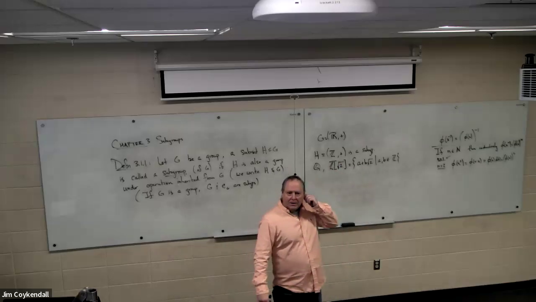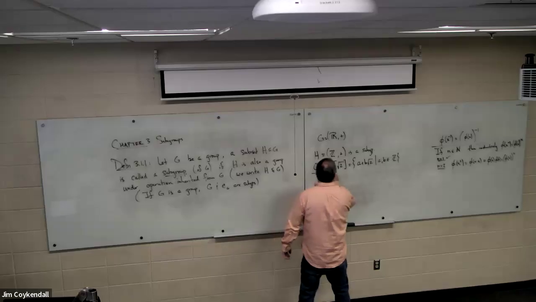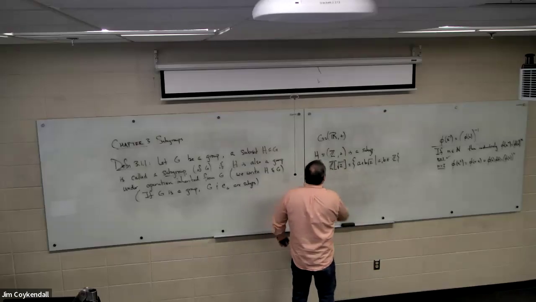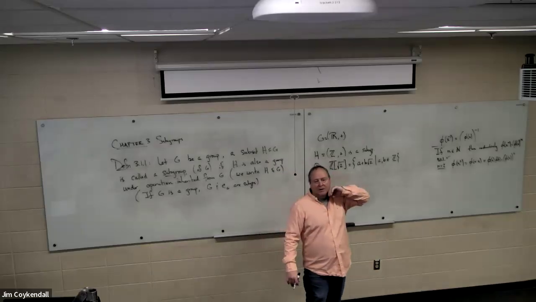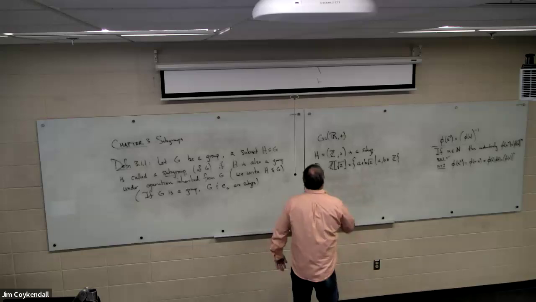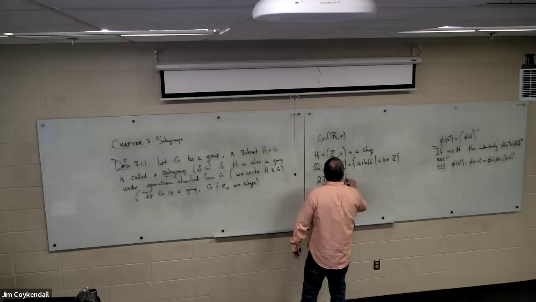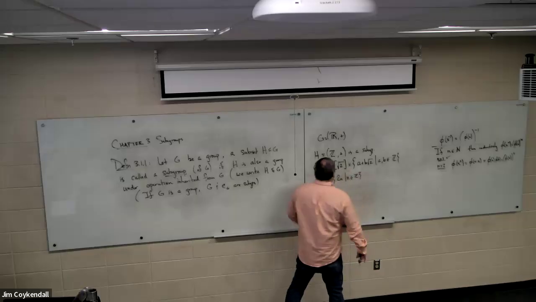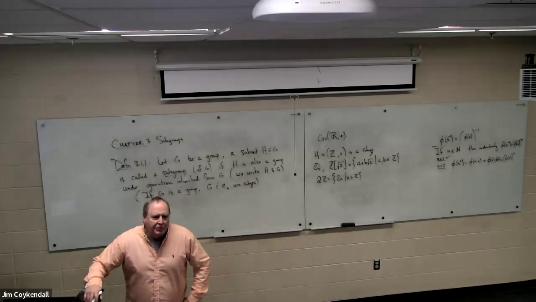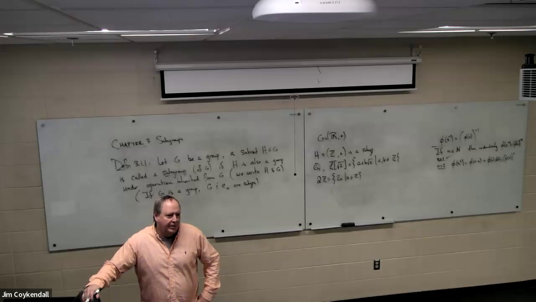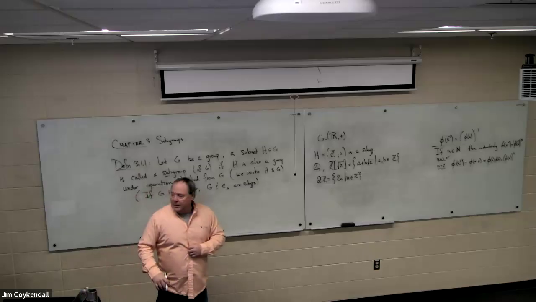How about subgroups of Z? Notice any subgroup of Z will be a subgroup of this as well. Can anybody name a non-zero subgroup of Z? The set of all even numbers. I can trade in that even for anything I want. The set of all multiples of 7, the set of all multiples of 26, right? These are all examples of subgroups of the real numbers.